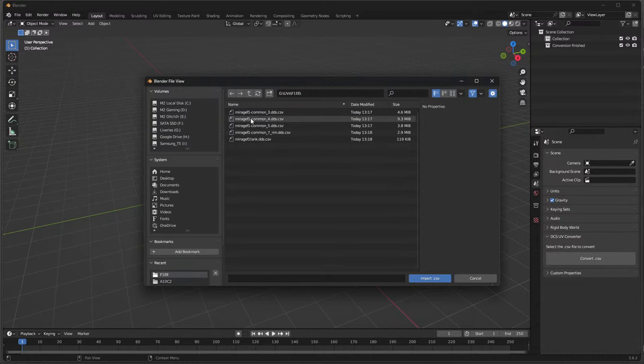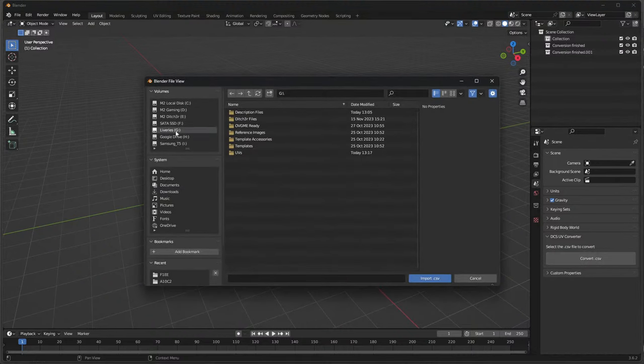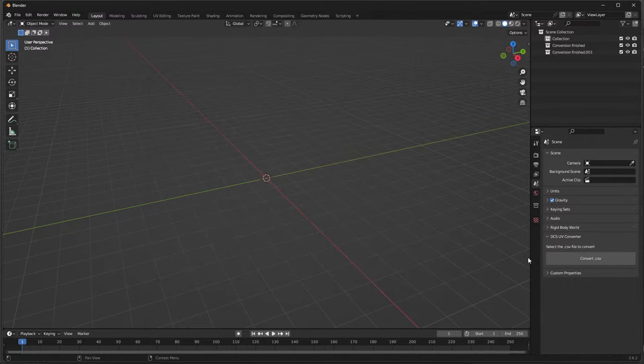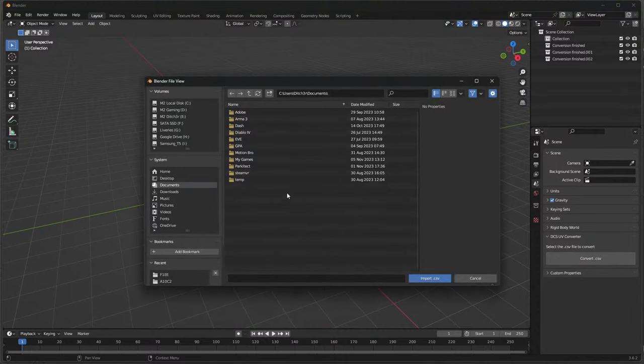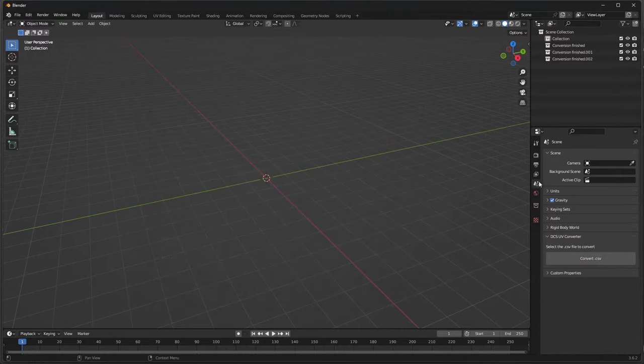Doing kitty cat. Where are you going, man? We'll do 4. Good, he got down. Come on. There it is. Conversion finished. UVs, F1E, 5. Finished. Seven. Come on.